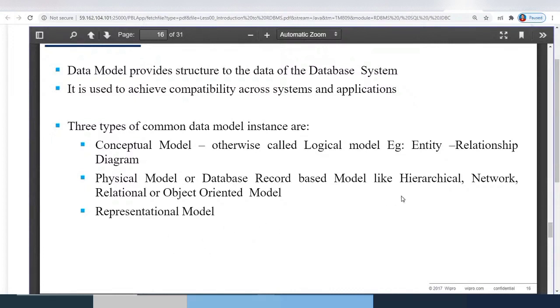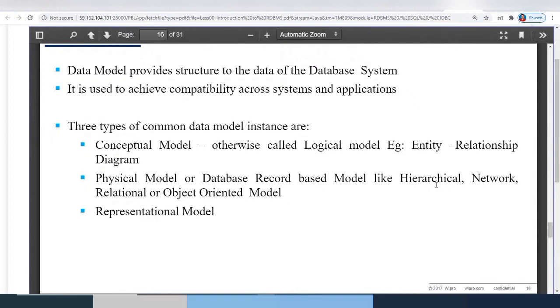And the physical model, here as I said, these are the different database models that are in existence. The hierarchical model is the very oldest kind of model, and IBM's Information Management System was first implemented in the hierarchical model only.